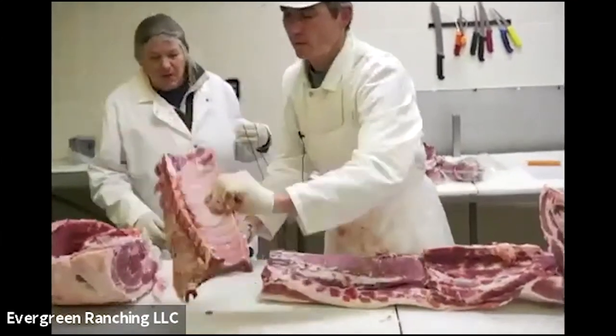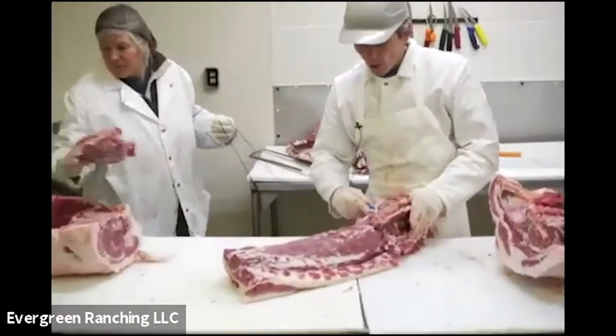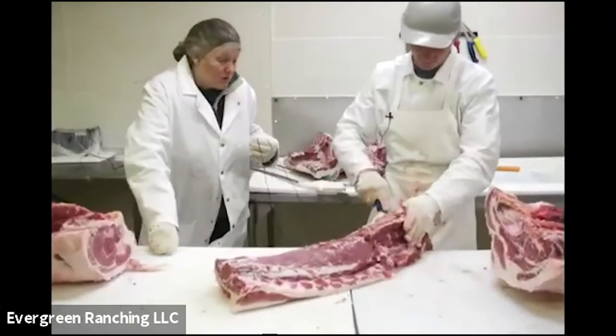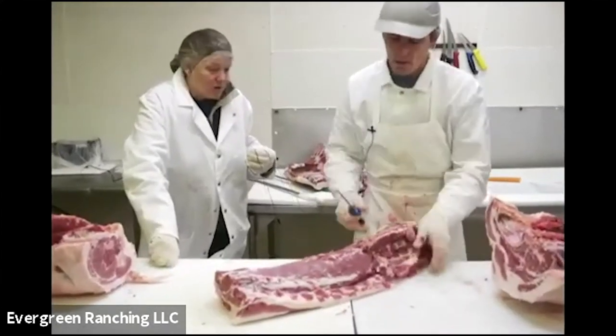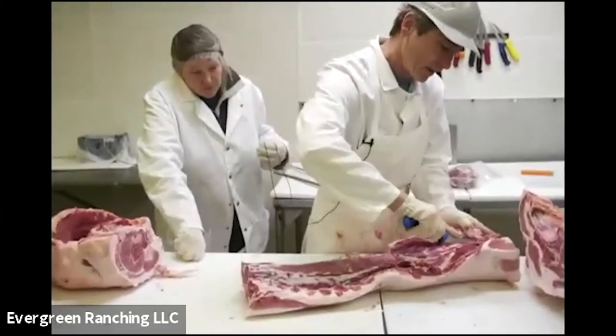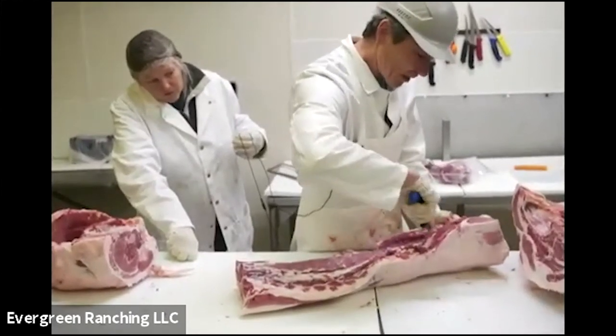How often do you sharpen your knife in your process? I sharpen mine about once a day. So there you go. Some people sharpen quite often, and I know people that hardly ever sharpen their knives. Yeah, it slows things down.